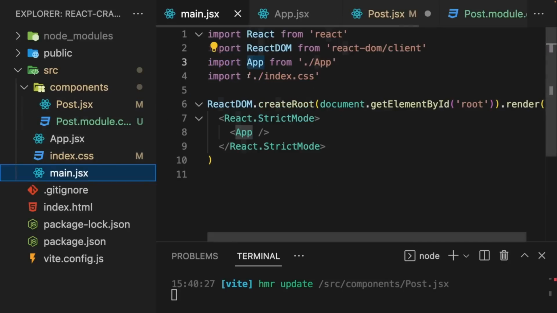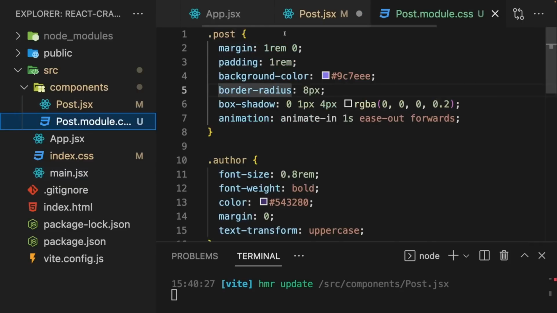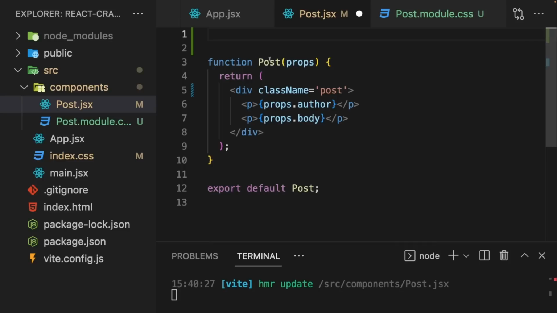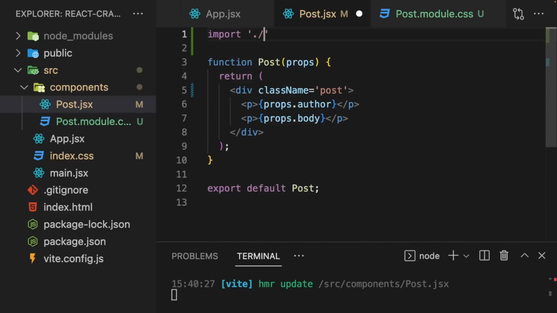Now in main.jsx, a CSS file is imported by simply using the import keyword and then the path to the CSS file name. When using CSS modules, this syntax must change a little bit. We do still import from that path, so in this case from post.module.css, which is the relative path to that CSS file seen from that post.jsx file.